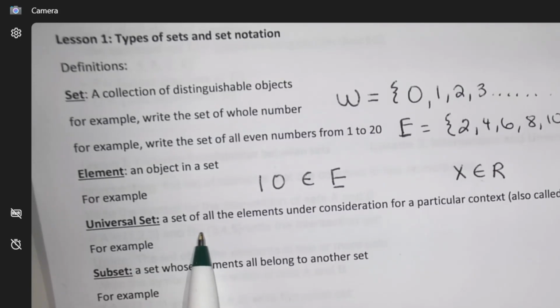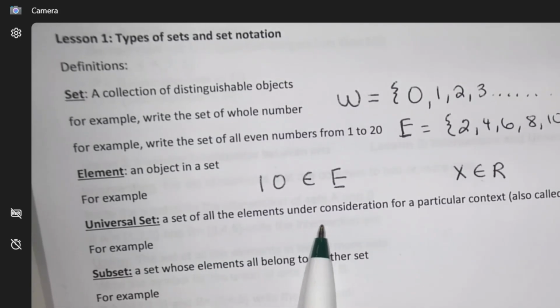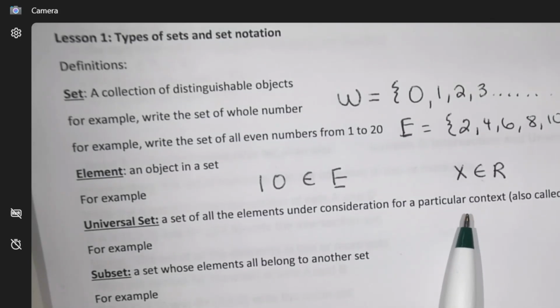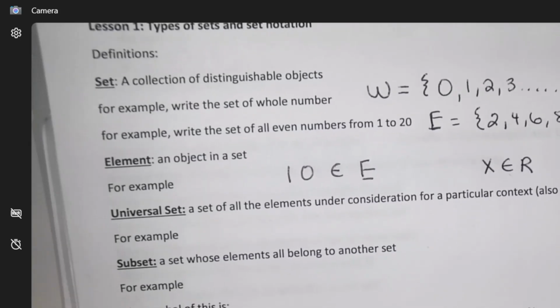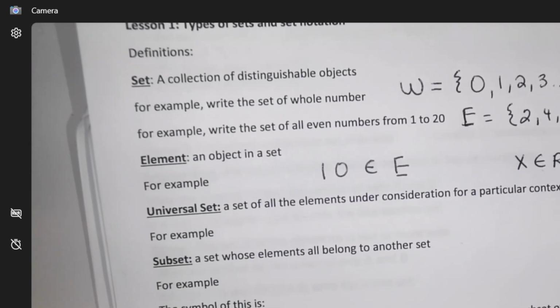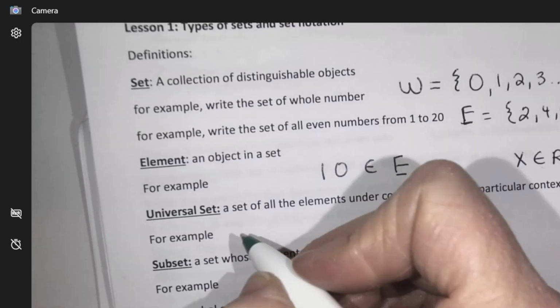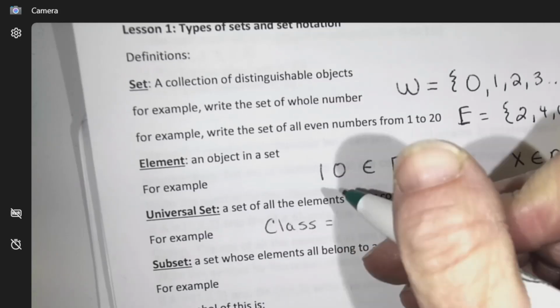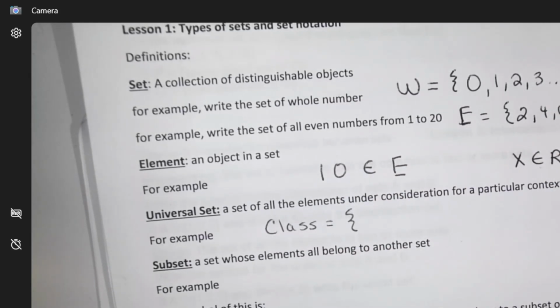A universal set is a set of all the elements under consideration for a particular context, also called the sample space. If I wanted to do a universal set for this class, I would have to include everything, all of you.